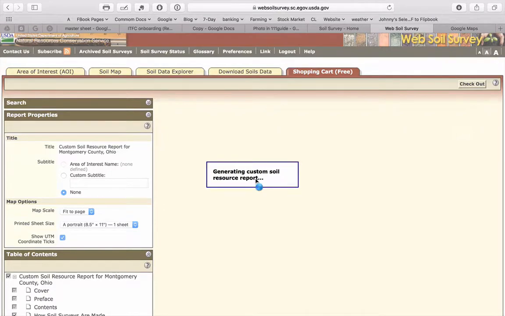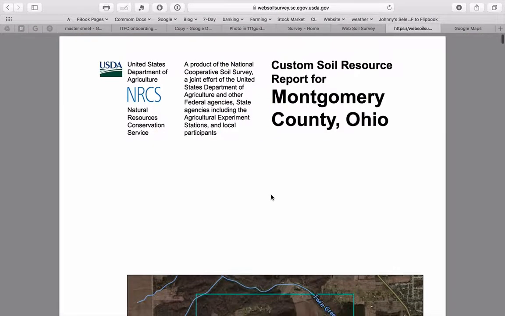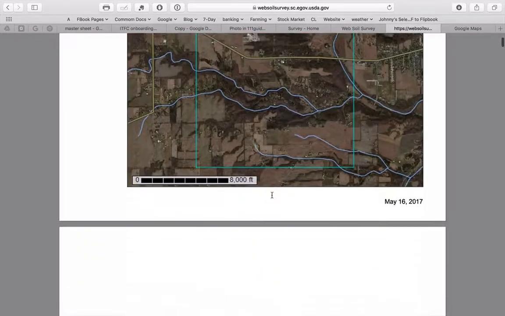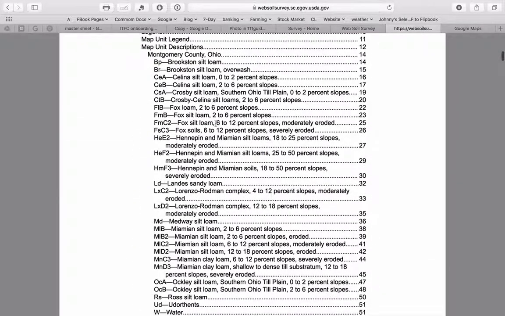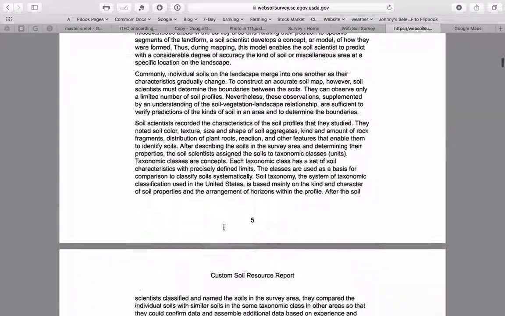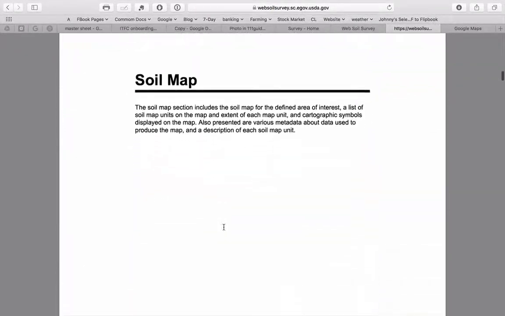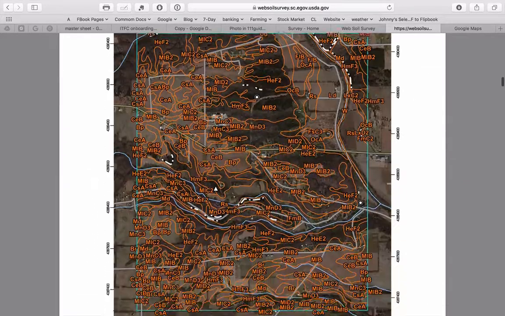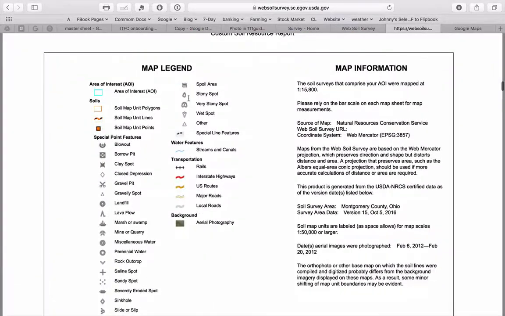All right, so now this kicked out a report, and as you can see, it gives you a whole lot of information that may or may not be helpful, but again, it breaks down all those soil types for you. That kicked out a 52-page report. So obviously, it may be helpful or may not be, but it shows you all the different aspects of that, the map legend.